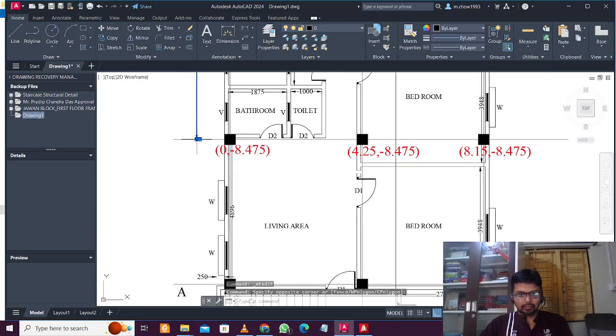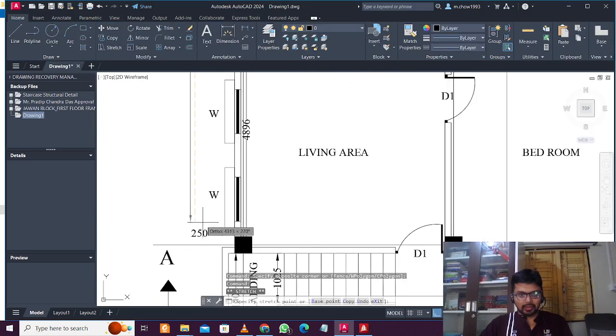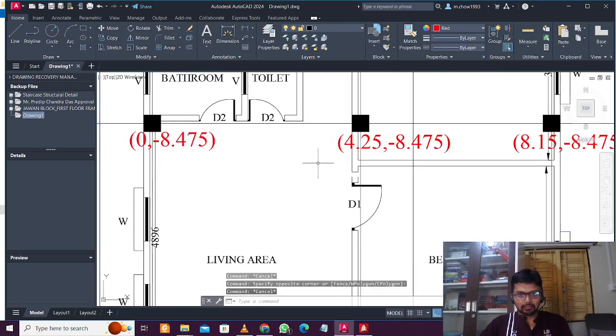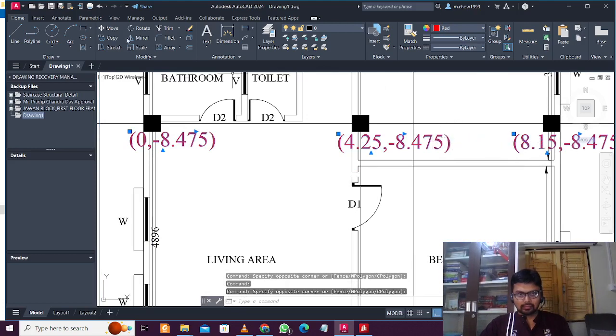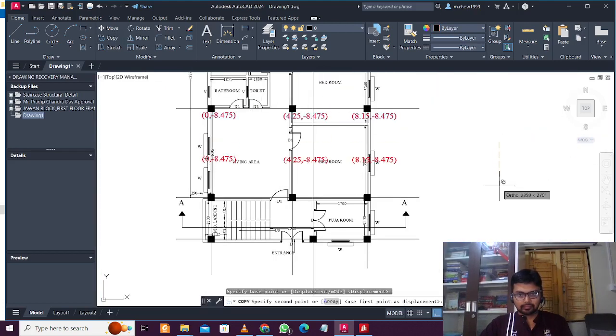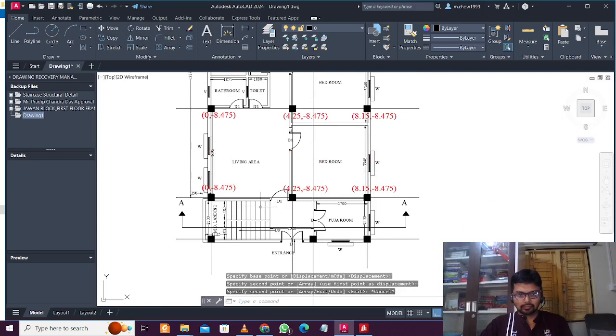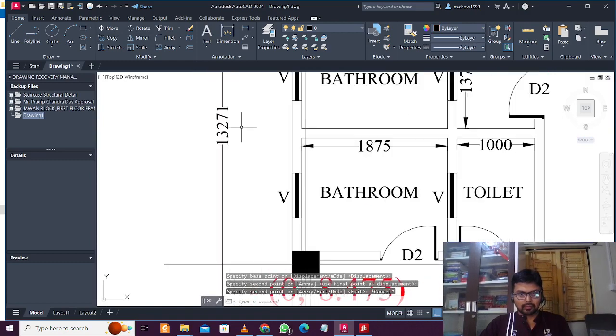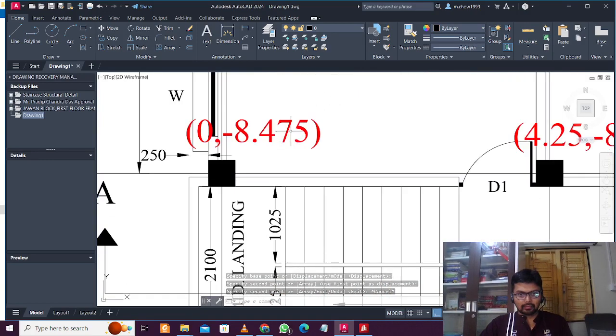Same, let's go for the next layer. So 13.271.